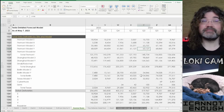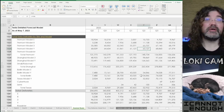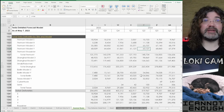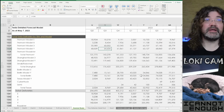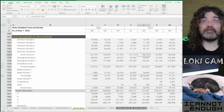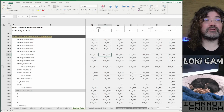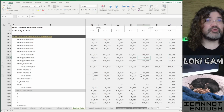Fremont Model Y, you know, they're close to their design intent for output from that factory, so I don't have a larger number there than I think they produced and delivered in Q3 of last year. So that gets you to, you know, a little bit more in Q2 from Fremont than they delivered in Q3 of last year. What about from Shanghai?